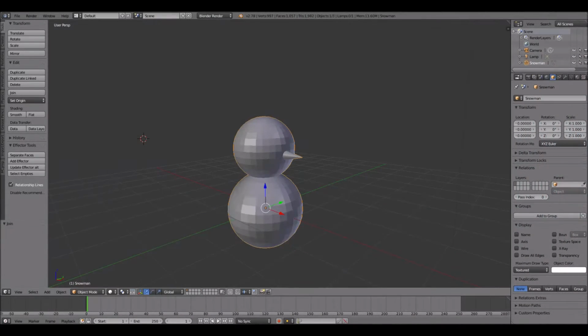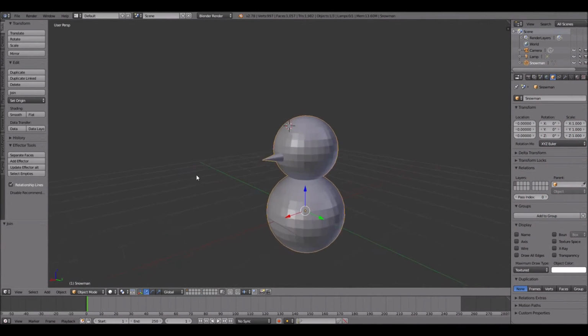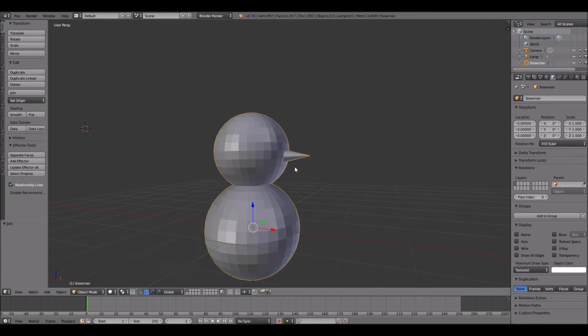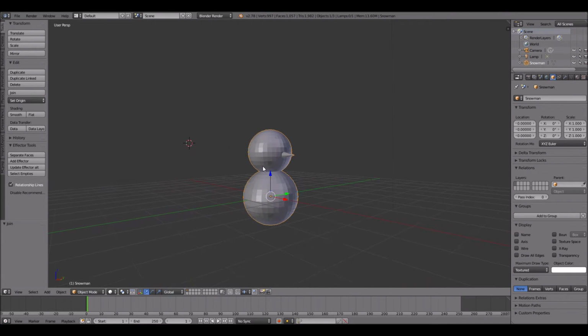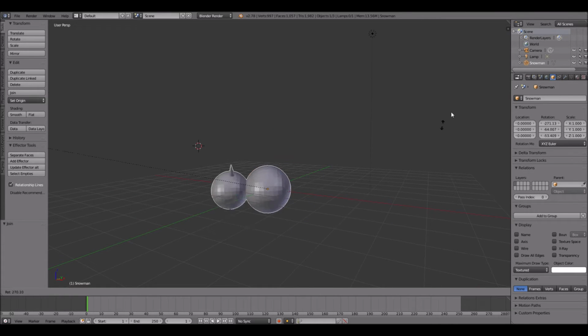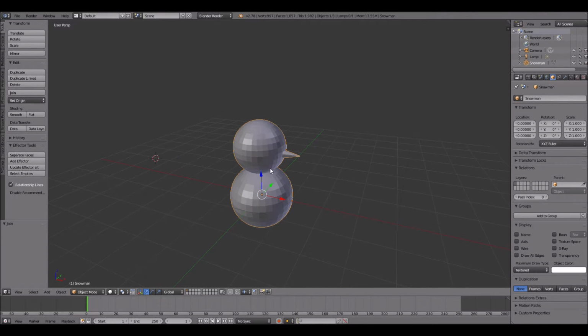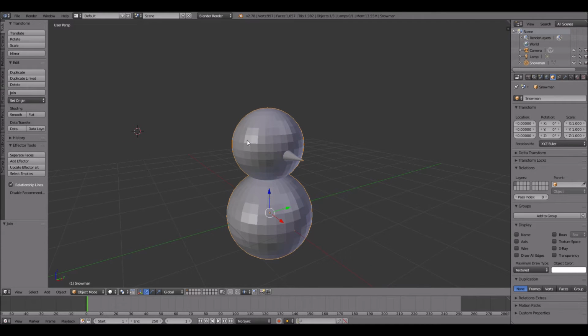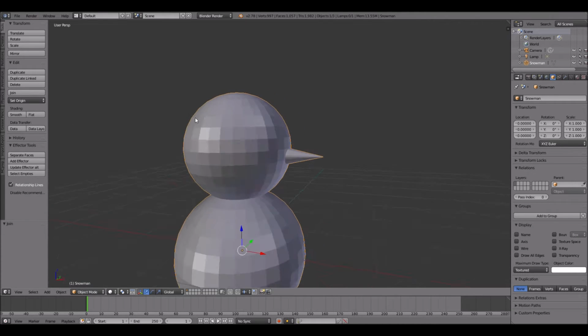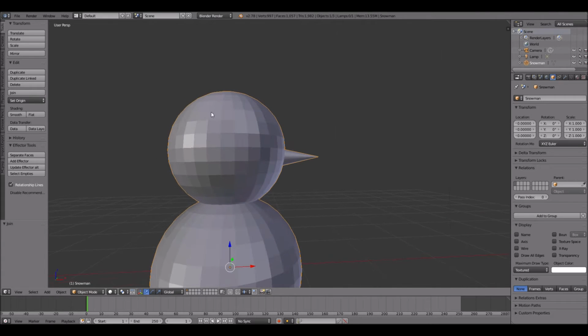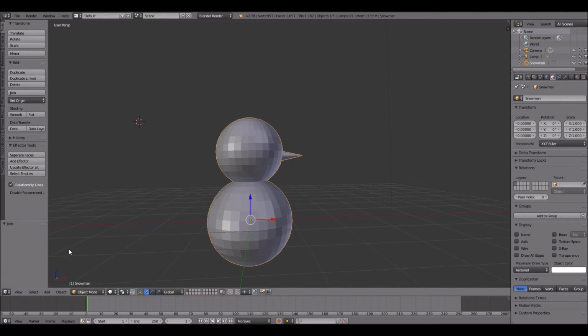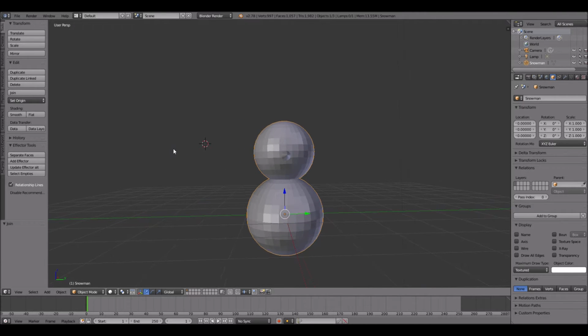Let's say we have a finished model. This is a snowman from our previous lecture. Even though you can play with the snowman in Blender, you might want to export this into another software, maybe a CAD software, to maybe 3D print this object. But here you can't really do that easily, so you'll have to export this object to another software, and then you'll have to do the additional edits to 3D print it.